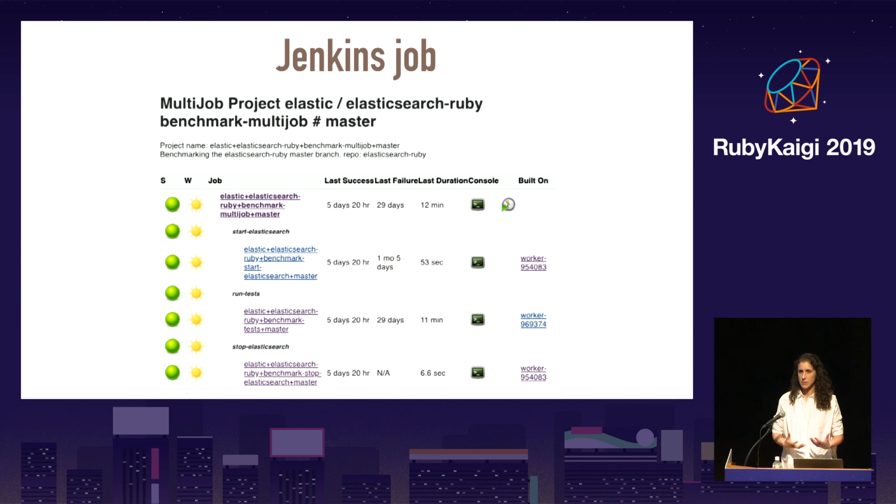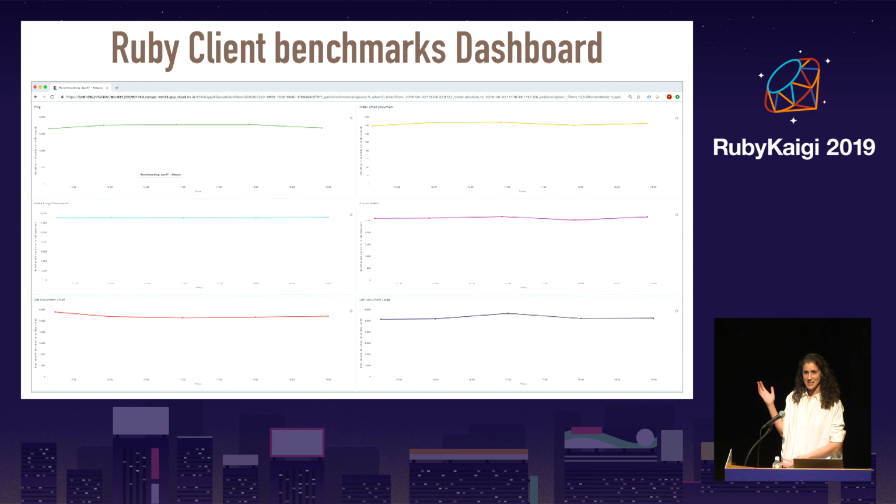And it's all set up so that the client code is running on one fixed machine, and Elasticsearch is running on another fixed machine. So again, network latency is constant and doesn't factor into differences in our benchmarking results. And then for the grand finale, this is my dashboard, where it continues down, but I measure over time different benchmark runs on different operations. So we have ping, index small document, index large document, etc. I use this as a kind of heartbeat, a measuring of my code over time, on commit and running daily.